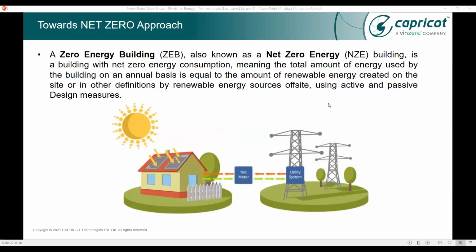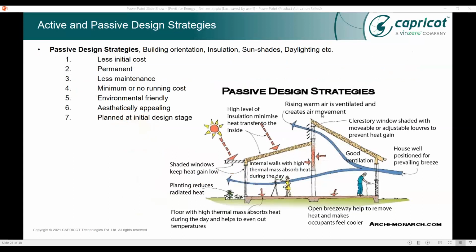So we have passive design strategies and active design strategies, and we can incorporate them in the building to develop sustainable buildings. If I talk about the passive design strategies, you go for different shading devices, and you provide good spaces, more water bodies, more planters, more forestation, more greenery, so that it helps with good ventilation inside the spaces and rooms.